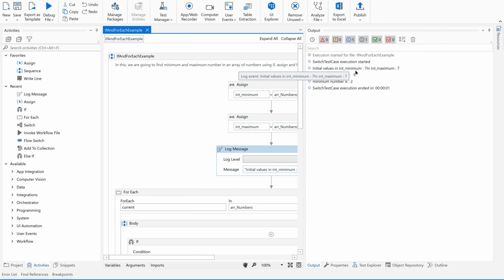So initial values in int minimum variable is 7 and in int maximum variable is 7. Both have 7 at the beginning, and then after performing our logic, after traversing through each element using for each activity, and after checking the condition using if activity, it has decided that out of the given numbers through array, 9 is the maximum number and 2 is the minimum number.